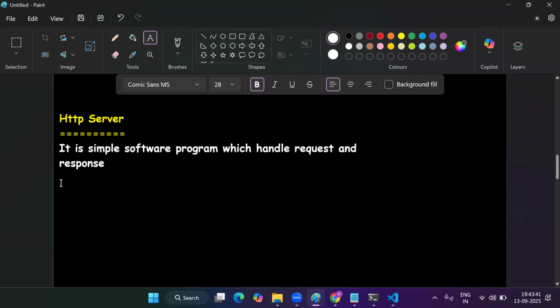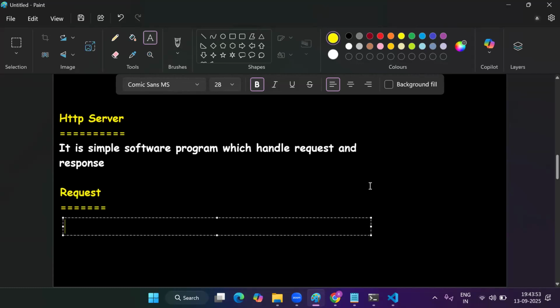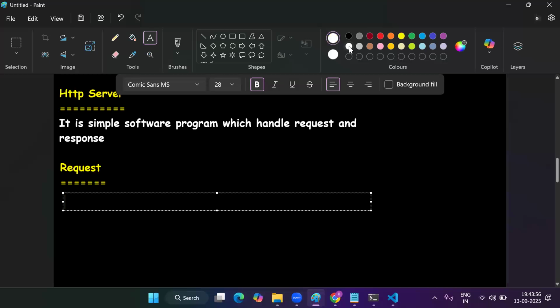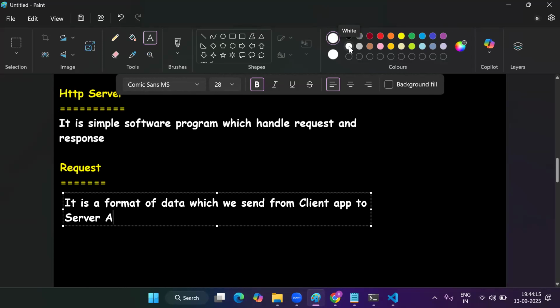What is this request and response? In the last session, I explained request and response. A request is nothing but a format of data which we send from the client application to the server application.